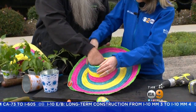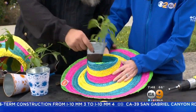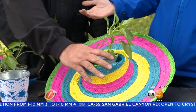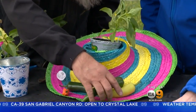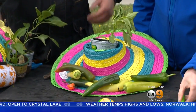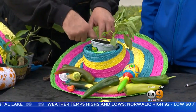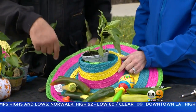Now, if you want to be creative, you can cut this out and then put a plant inside of it, just like that. What a great centerpiece for a party. Isn't this kind of cool? And look how simple that was. I would maybe cut this out, put it in there, and then you're rocking and rolling.